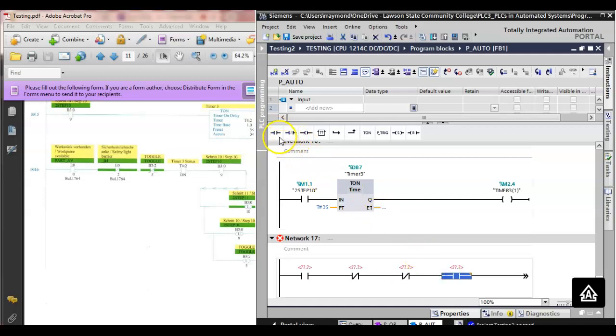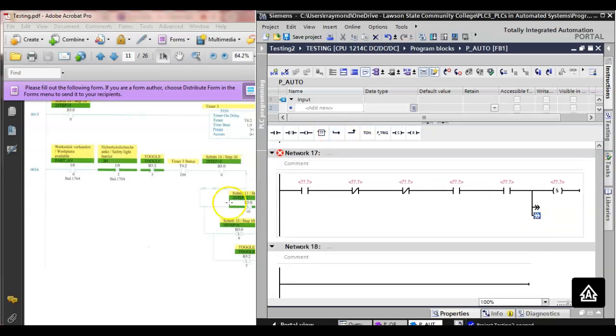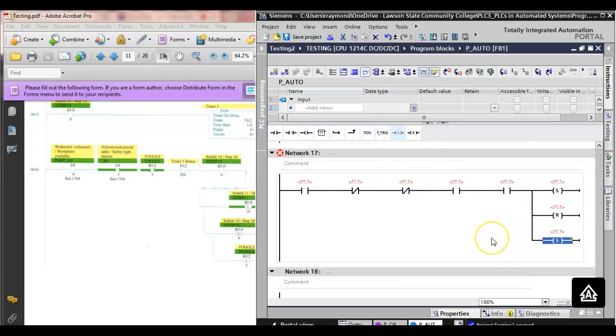Okay, next. Okay. And set. And reset. Set. Set. Reset. Okay.